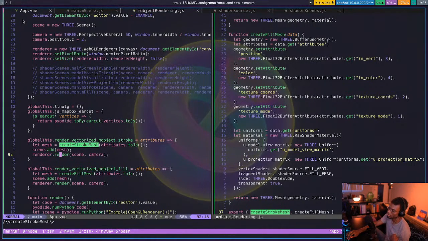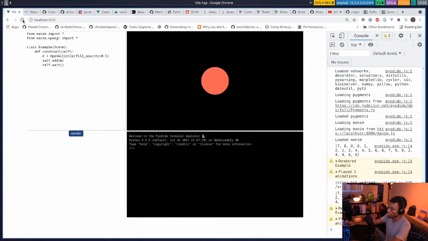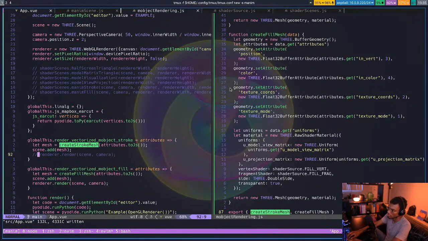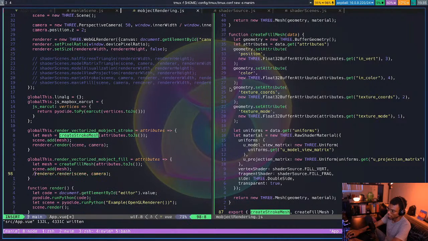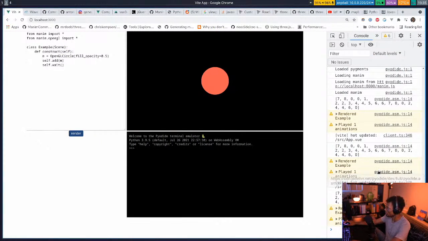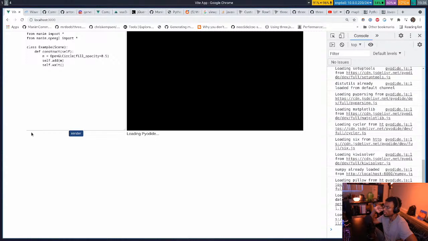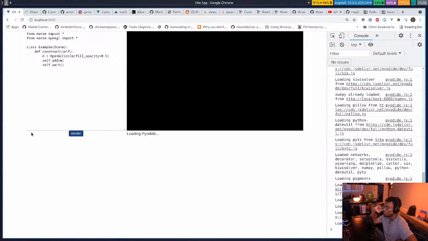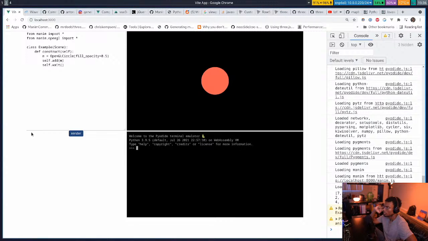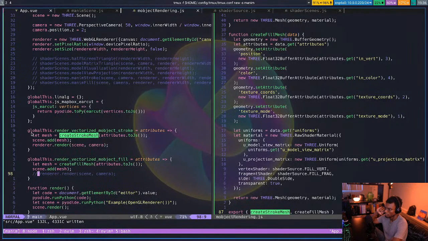Well... Hold on. If I comment out the stroke rendering... Well, that's what I expect, just the fill. If I comment out the fill rendering... I think I have to rerun this. Then I think I'll see just the stroke. Wait, why is this appearing? Did I name this the wrong thing or something?